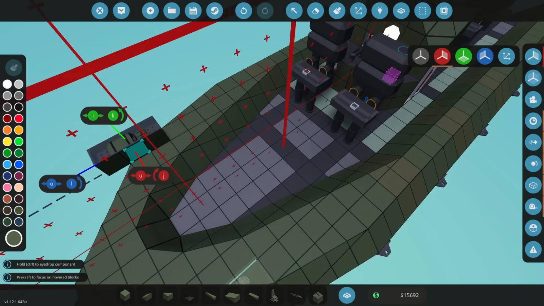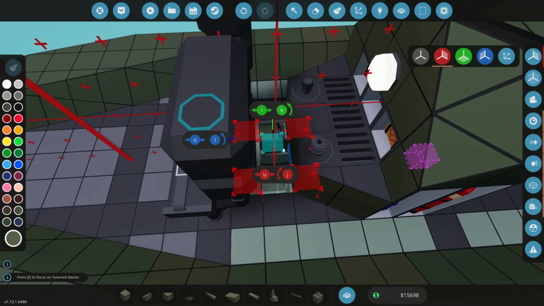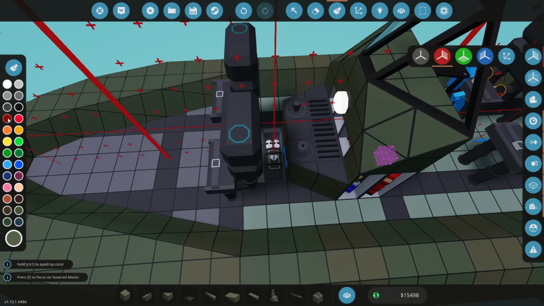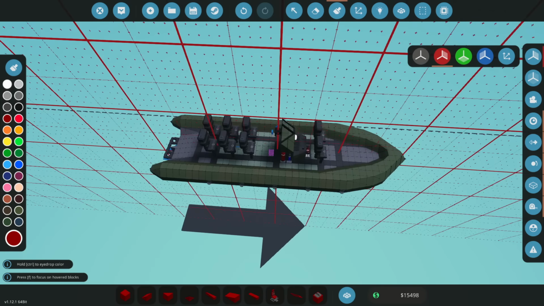Maybe a defibrillator. That's actually kind of important on missions. So we'll try and add one of those down here on the floor in between the seats. Bosh. Alright, and actually I'm going to paint it red too, just so that we can actually see it. That is great. I think we've done it, guys.